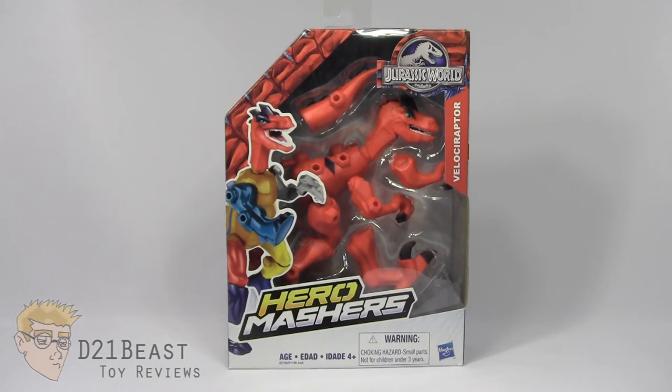Come along and join the fun as we review these guys with the tails and the claws. If you didn't see my first review, there's a little reprise of my Jurassic World Mashers song, made up to the tune of Jurassic Park by John Williams. As you can see here, we do have a Velociraptor Masher today. We took a look at a Velociraptor Masher with my previous review of the Indominus Rex, but this time we've got the single-carded version.